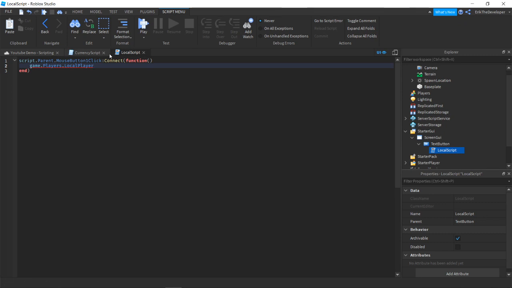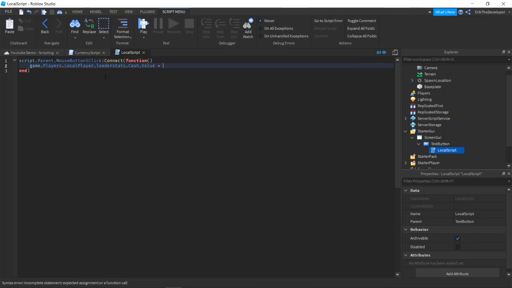The local player is basically the player that this local script is running for, because remember, every single player has a copy of the script. So I'm going to say game.players.localPlayer, then .leaderstats, because remember this is the leaderstats folder, and then .cache, and then I'm going to reference the .value property.